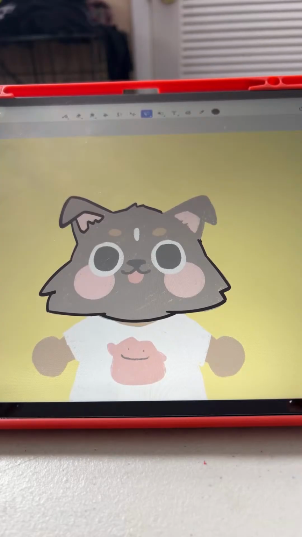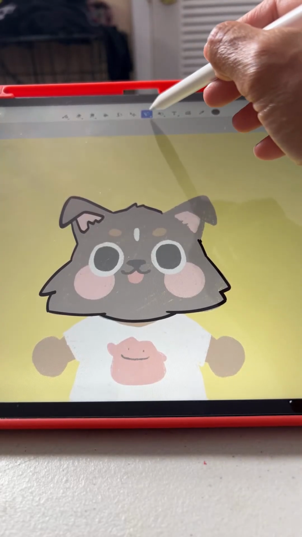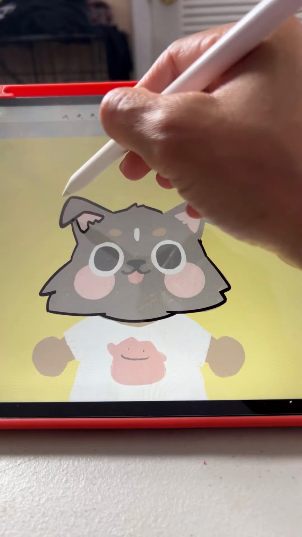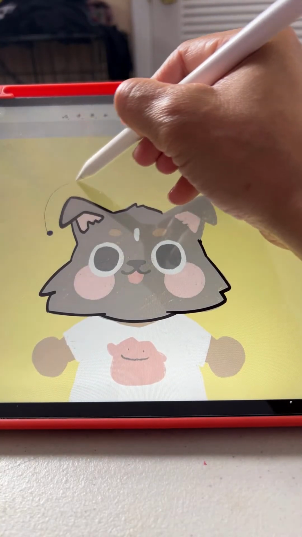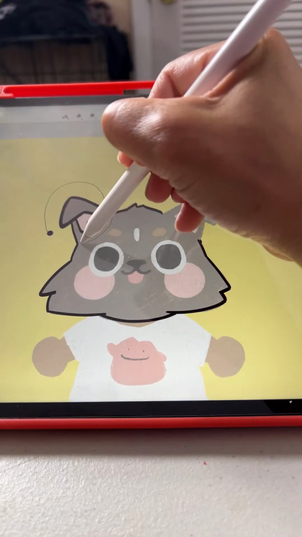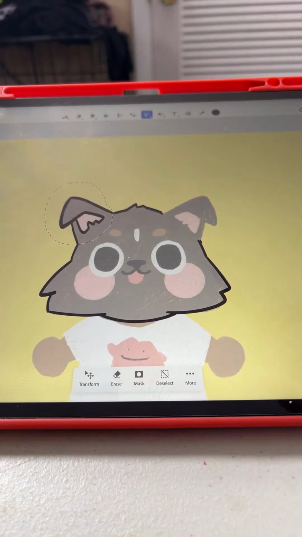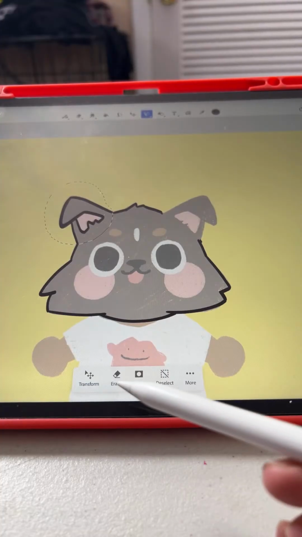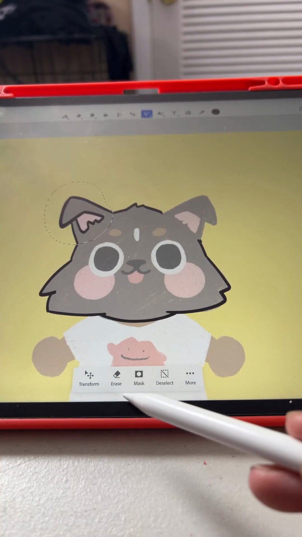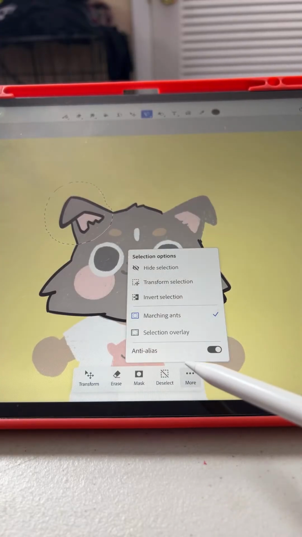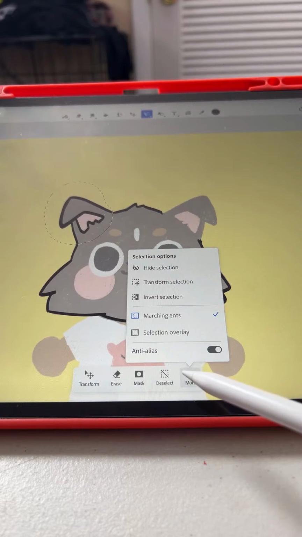Pressing record. We are on the lasso tool right here, and then I am gonna copy this ear over to that ear so that they'll look the same. At the bottom we can see there are some options such as transform, erase, mask, deselect. I really want to copy it. Is there a copy button?